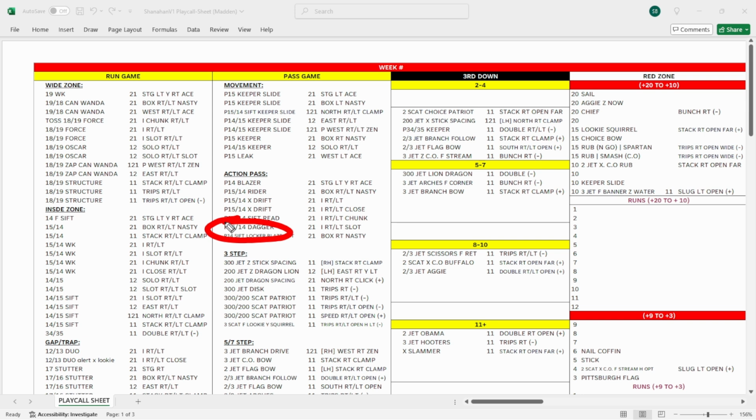Dagger, it's traditional dagger. It's a slot formation pass play where you're going to get a deep dig behind a vertical route. And then we have locker blaze out, which kind of fits into the drift family a little bit. You have one route that's kind of acting like a drift route, and then you have one route that's breaking out. All right. So this is the beginning.